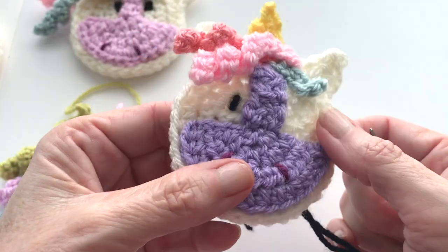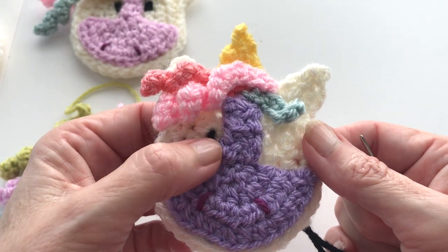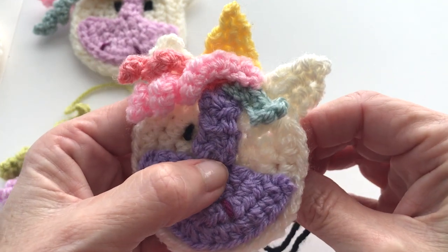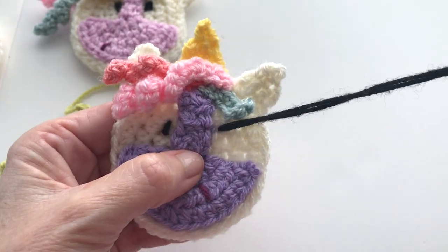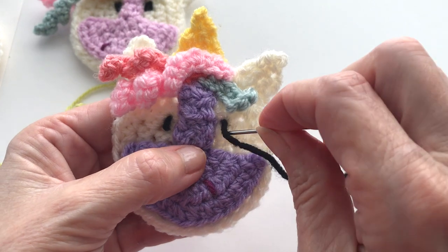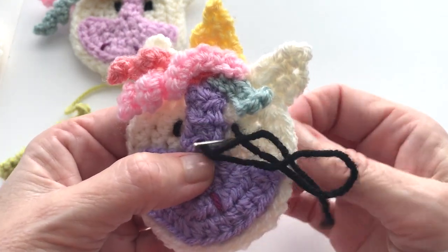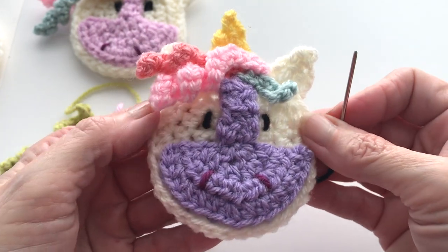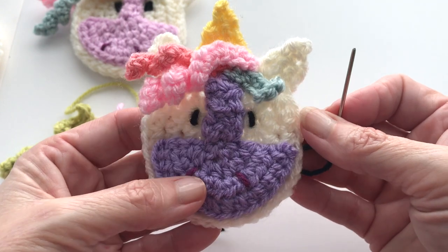You could be really fancy with this and do some white for the background if you had it, and then a little piece of white to give the eye some sparkle. But I'm just doing this here just to give you a quick idea of how I went about this. I think I did about 3 passes with black on each side. But for now, I'm just going to do that just to show you what I'm talking about and keep moving on.